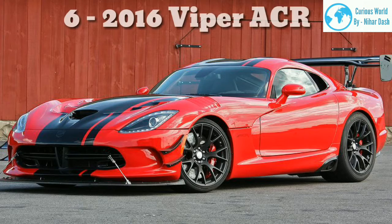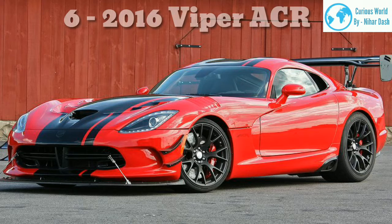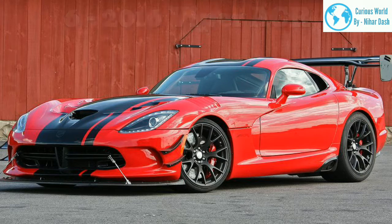2016 Viper ACR. 2017 saw the Viper come to an end again, much to the dismay of Viper fans all over. It went gracefully, but still landed a powerful last play with the ACR Viper, American Club Racing. This variant of the Viper was first introduced way back in 1999, and with the 2016 model, left an indelible impression of the Viper again. Probably why most fans are clamoring for a revival.